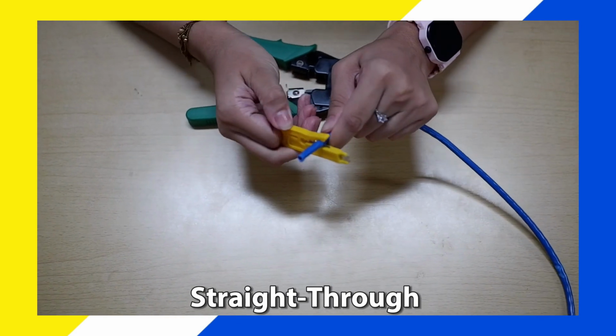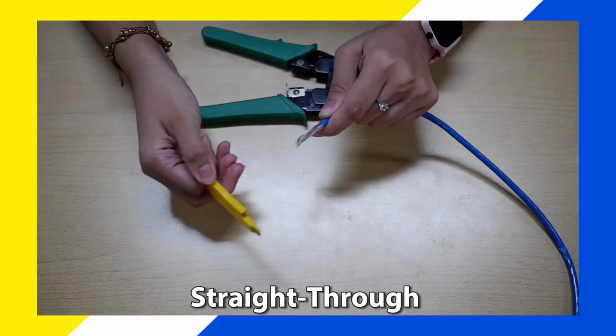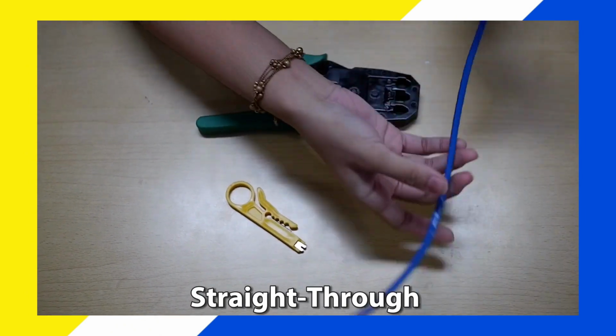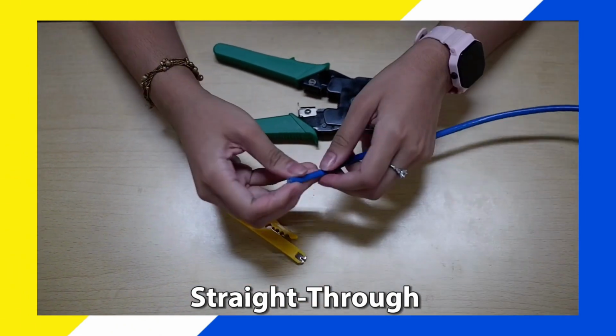Unwrap the blue foil shielding and plastic to uncover the twisted wire pairs. Push the copper grounding wire to the side and ignore the white string.